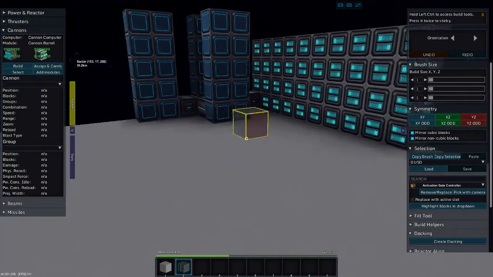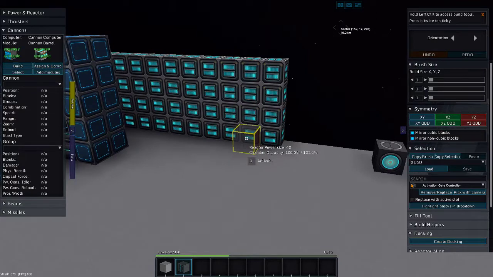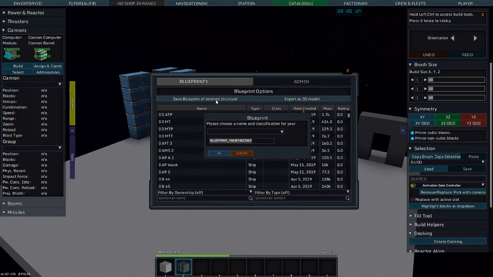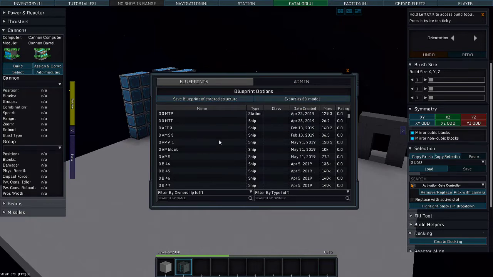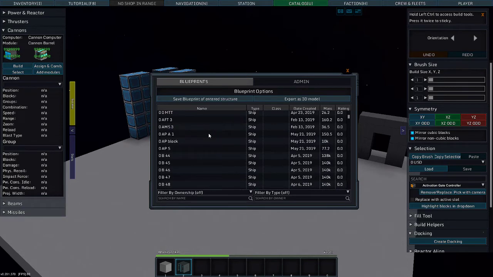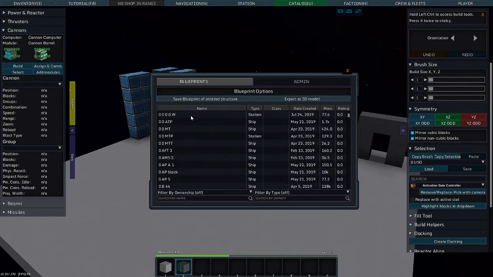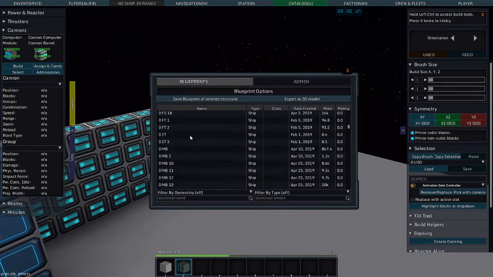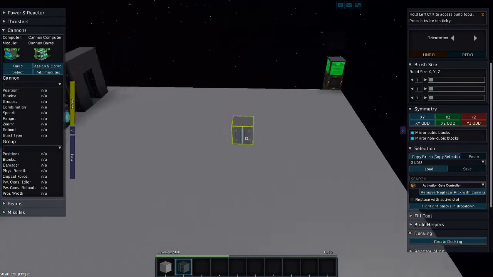Anyway, warp gates. I want to try out their limitations, but in order to do so, I want to save a blueprint as a 0000W. Why did you call it a 0000W? First of all, you have too many zeros in what you just said. And second of all, the idea was to get it at the top of the blueprint, because I need to clean my blueprints, because most of these need to go away.